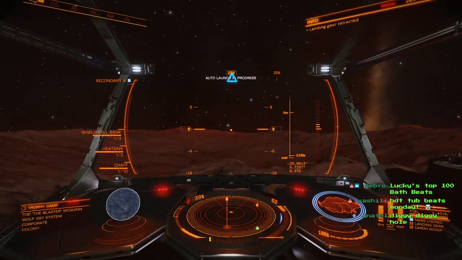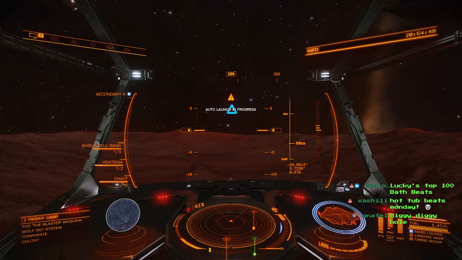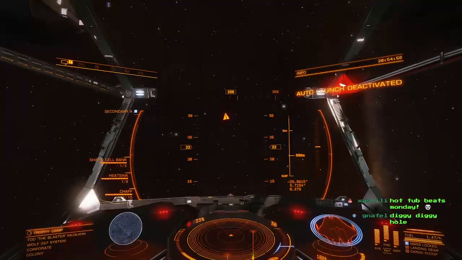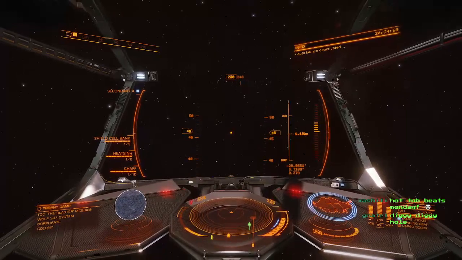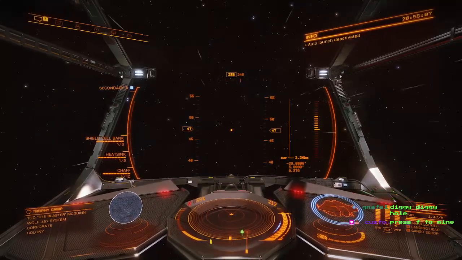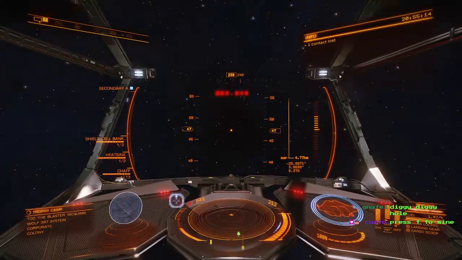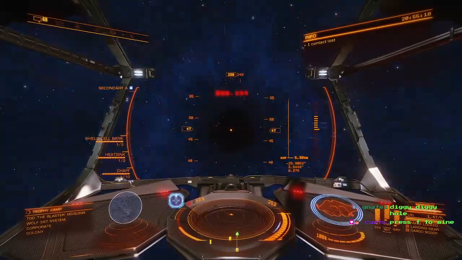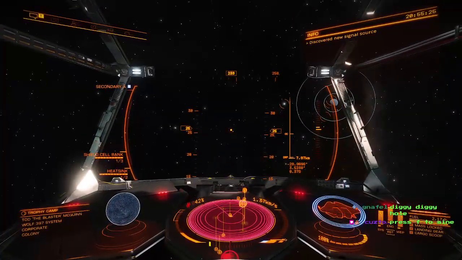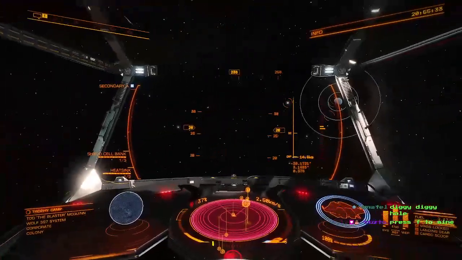Now, I haven't played this in a while, in a long while, like a month and a half. Got out of here, going to jump, once we're mass locked, press F to mine, oh, okay, that's it. Frameshift drive charging. 4, 3, 2, 1. Engage. Alright, we're in Super Cruise. We're gonna go and find a system where we can go buy a ship.